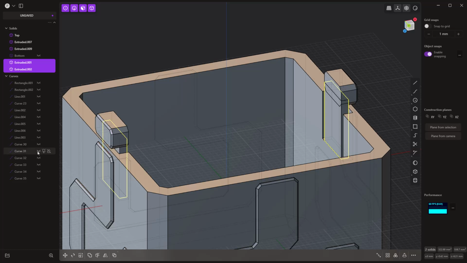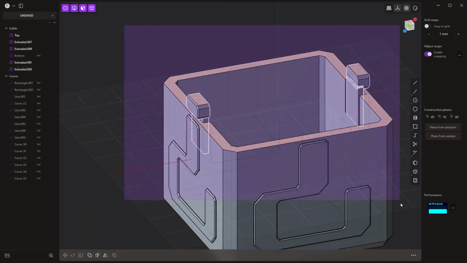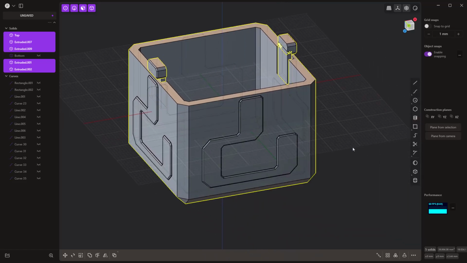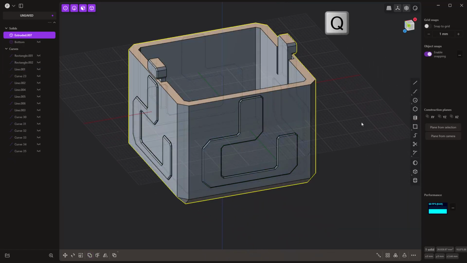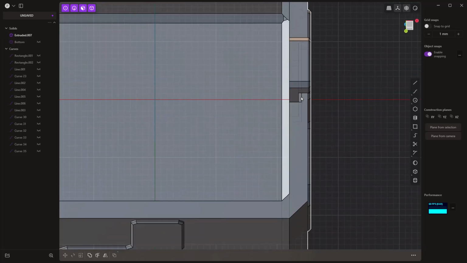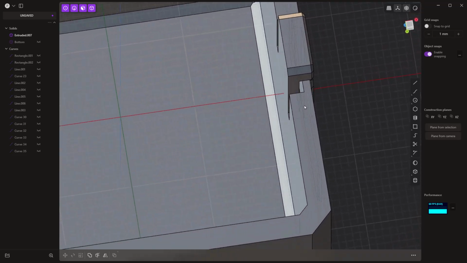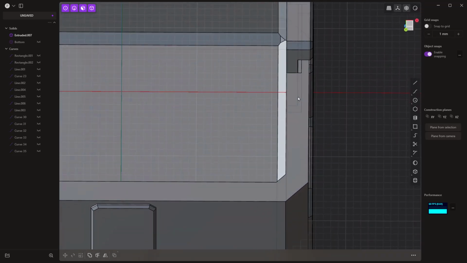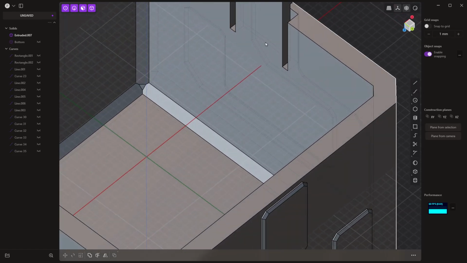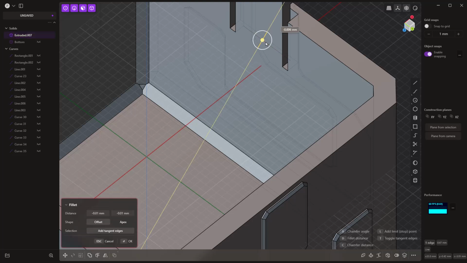I'll hide all the curves, and then let's just join these together. We'll need to grab this as well, Q and Q, and now we should have that one solid body. So again, when we're 3D printing, this will be perfectly fine. I do think it's important to remember that we are going to be dealing with stresses on this body. So at this corner, you may want to add a small sort of chamfer there to bevel it.